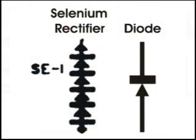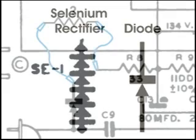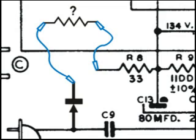Looking at the diagram of a Selenium rectifier and a diode, what is not apparent is that Selenium rectifiers have a greater internal resistance than the modern diode. So basically what that means is sometimes, depending on the circuit and the Selenium rectifier that you're replacing, you may need to add a resistor in series with that diode so the voltage is not too high. If you just hook up the diode without testing it, there's a chance that you may burn out some filaments.